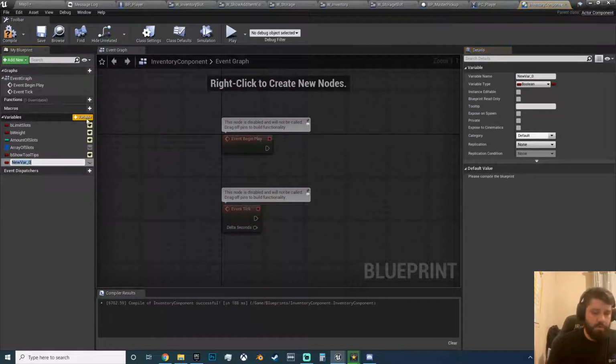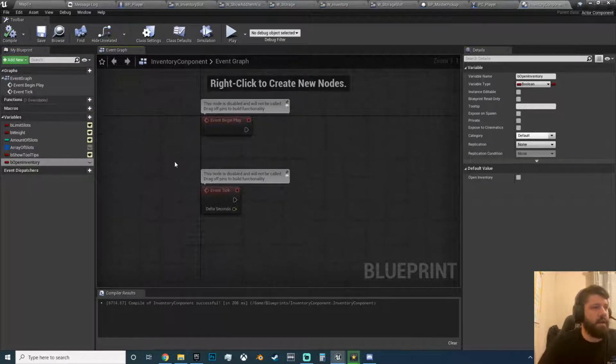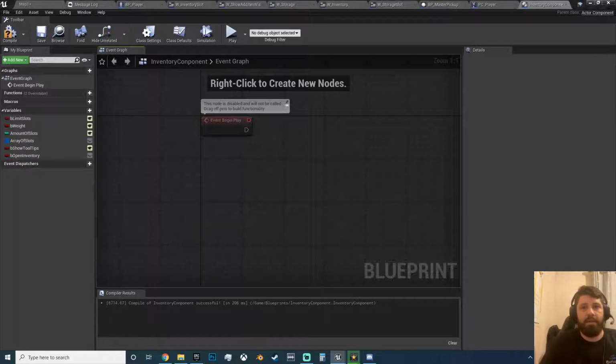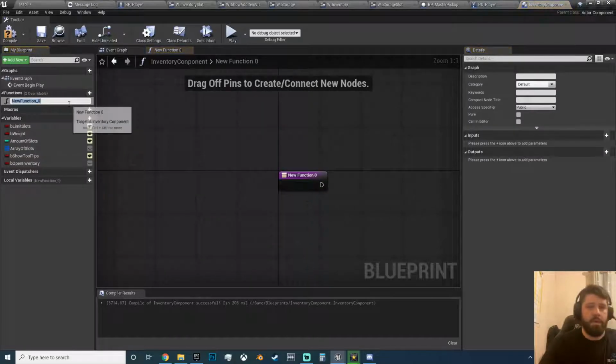And one more, open inventory, or is inventory open? And now we will go with event begin play. Our first function is inventory setup.